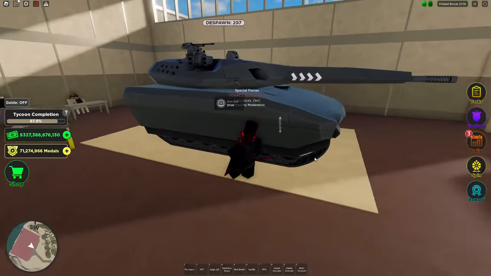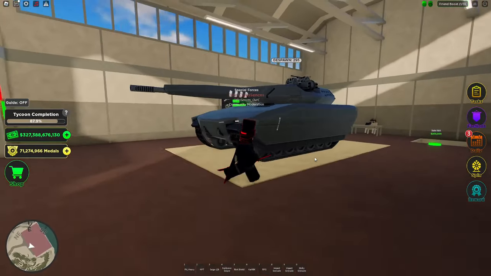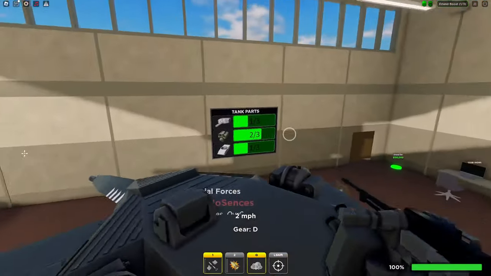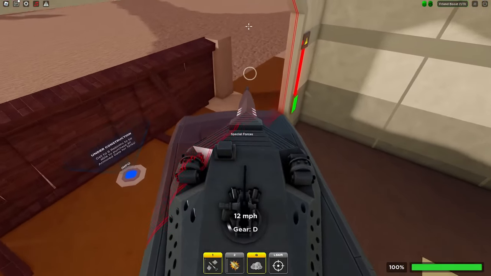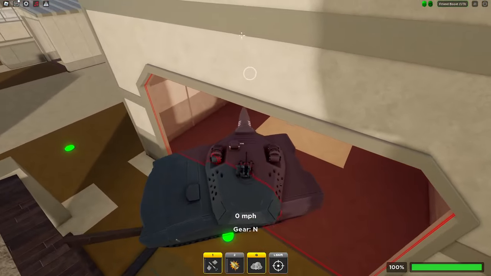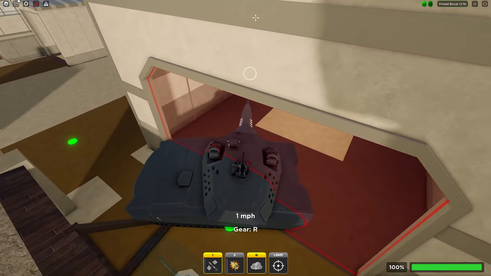Oh my, this thing is short though. Short, fat, and tall. It's one of the chubby tanks, boys. All right, we got the normal. I'm not getting out of here, am I? Oh no.